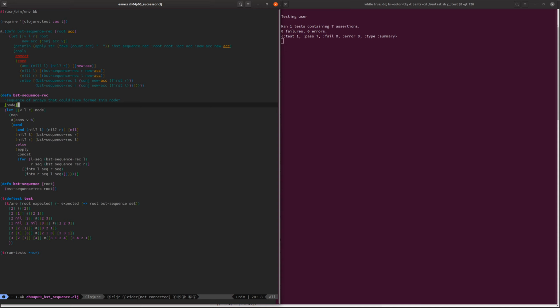Like this has to return a sequence and the sequence has to be made up of sequences, of 0 or more sequences. Well, no, actually 1 or more sequences that are all logs or all numbers, right? That's the starting point, right? It has to return a sequence of 1 or more sequences that are numbers, right? Then at least you can get all the weird apply concat stuff out of the way.